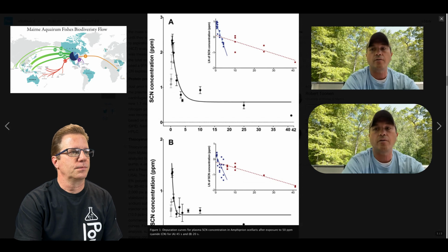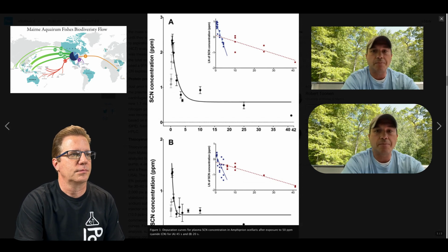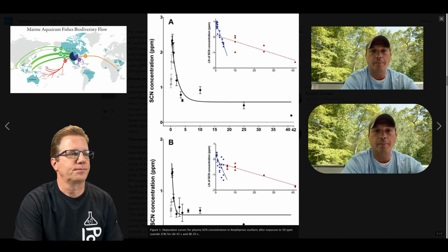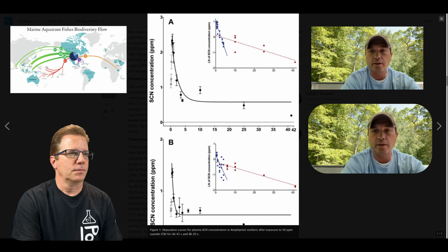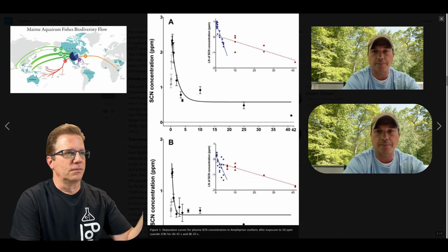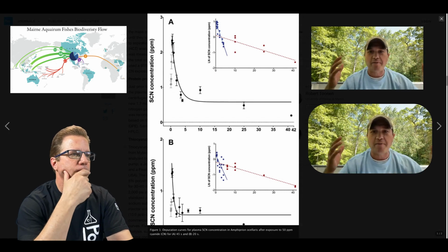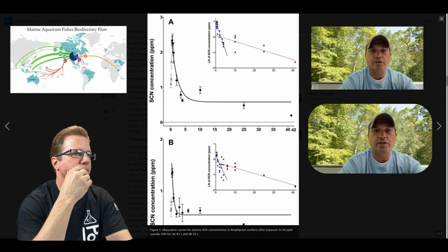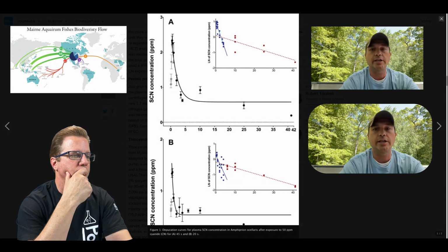That had been my hope for a long time, that we would get to a point where we could do something in the field over in Indonesia and the Philippines. That's a far better place to work than to try to do it in the United States with fish that are imported, because you have them sooner. And you can fix the problem for more than just the United States if you could do that.